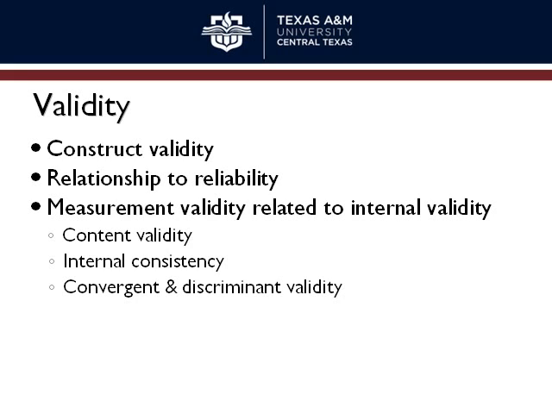And then discriminant validity is that scores on the measure of a construct don't relate perfectly to measures of other constructs. Right? So scores on my measure of depression, and then I have somebody else's measure of anxiety. Okay, those scores might be somewhat correlated because those constructs are somewhat correlated, but if they're perfectly correlated, then maybe I'm not measuring depression. Maybe really I'm measuring anxiety. So I want to show that my measure of this construct is not perfectly correlated with measures of other constructs. That there's a discrimination between, oh yeah, I'm measuring this, not that, because they're not that similar. Okay, that would be discriminant validity.